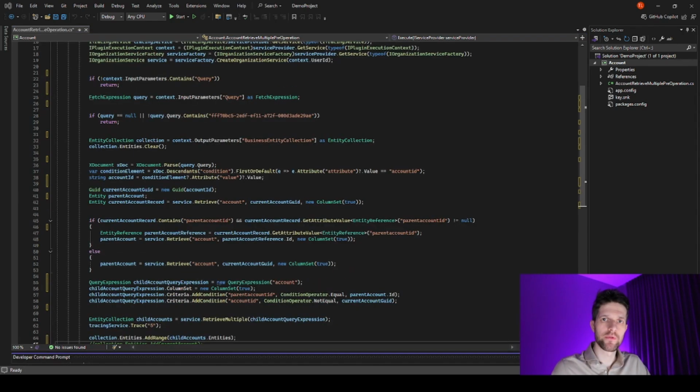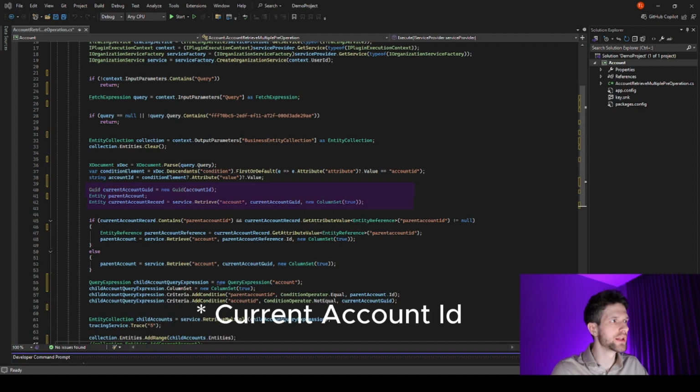So as you might remember from my model-driven app, I'm trying to get my child records in a subgrid. And to get those child records, I need to have the parent account ID. And this is what's happening on lines 36 to 42. I'm trying to parse the condition from my fetch XML query, which is then being sent from my subgrid to the backend. And from that condition, I'm trying to get the parent account ID. And once I have that parent account ID, I'm trying to fetch that account record.